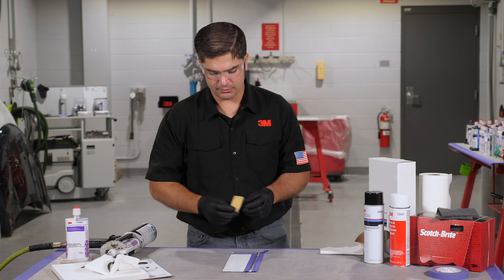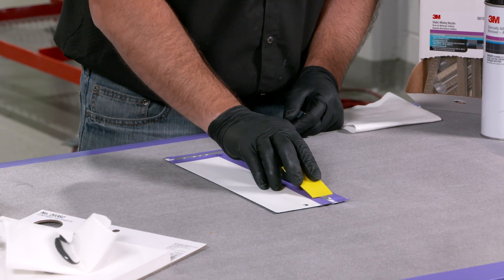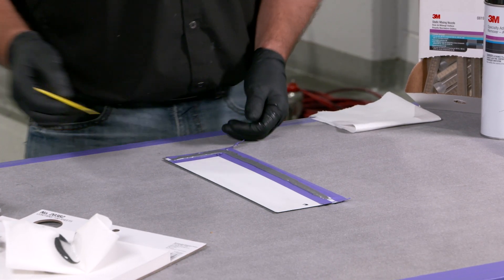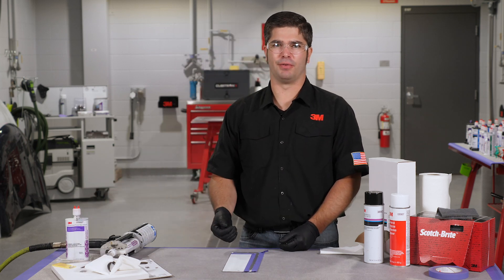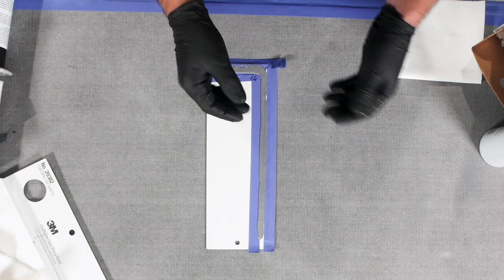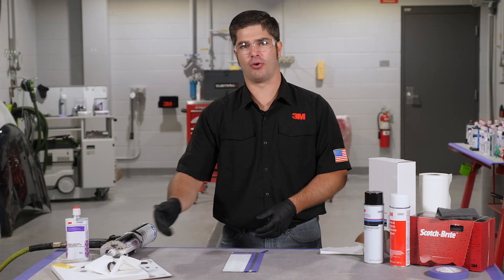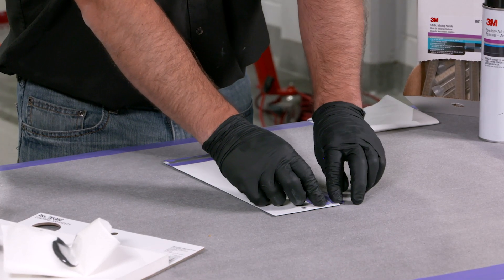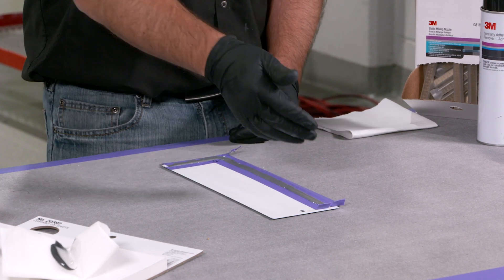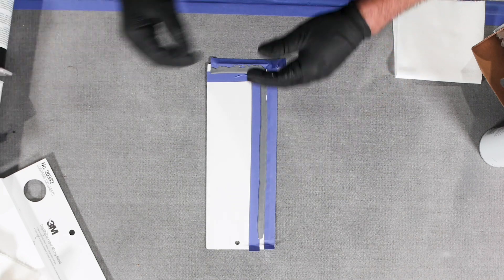Next thing we're gonna do is take a spreader — I like to trim them down so this is like a third of the size of a regular spreader — and we're just gonna knock down that surface. All we're looking to do here is get the material so that it goes tape to tape, because the tape is actually the width of the bead that we're trying to replicate. Once we've done that we're gonna apply another bead over the top. Our best practice is that when you're doing this on a new panel — whether it be a door, deck lid, or hood — start from one place each time as you go through the process. When I taped it I started from the same corner, I've dog-eared my tape so it's easier to pull off. When I dispense my material I start from that same spot, when I knock it down I start from the same spot, and when I come back to apply another bead I go back to the same spot. This way the material has a consistent amount of time to sit, so you get a nice even look all the way around the panel.